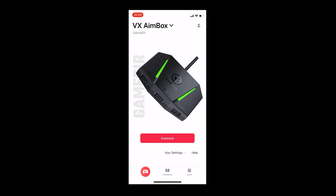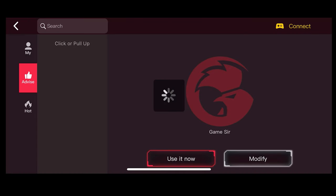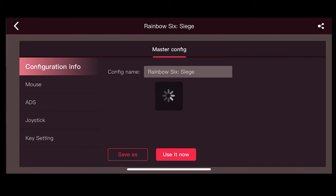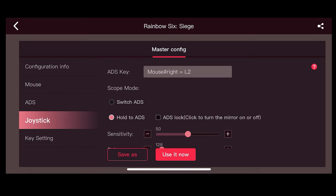As I mentioned, there is a companion app — the GameSir app. Once you're in there, you connect it to the device via Bluetooth, which is all nice and easy. Then you can skip through any of the games you'd like, and once you get into a game you can choose your own setup — check what the presets are to see the key bindings, or change your own key bindings, mouse sensitivity, and all that good stuff. It's all very easy to use and simple to set up.